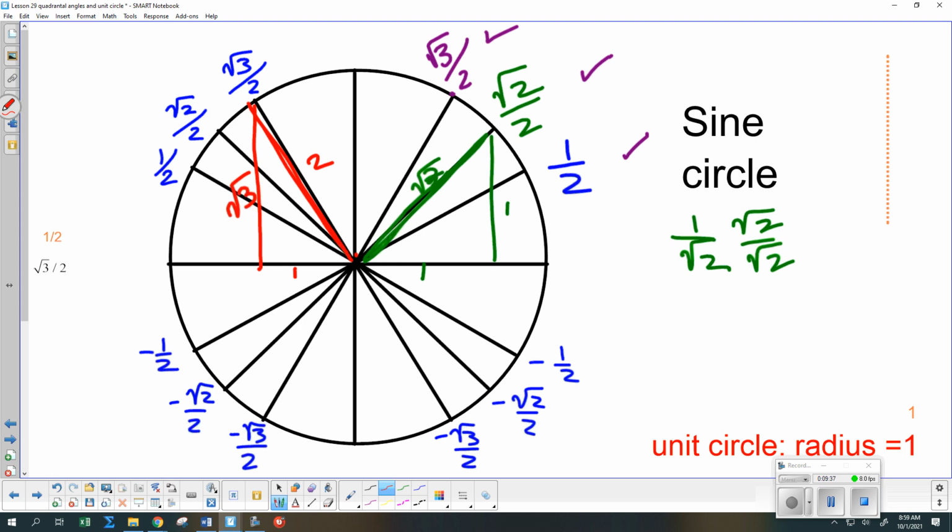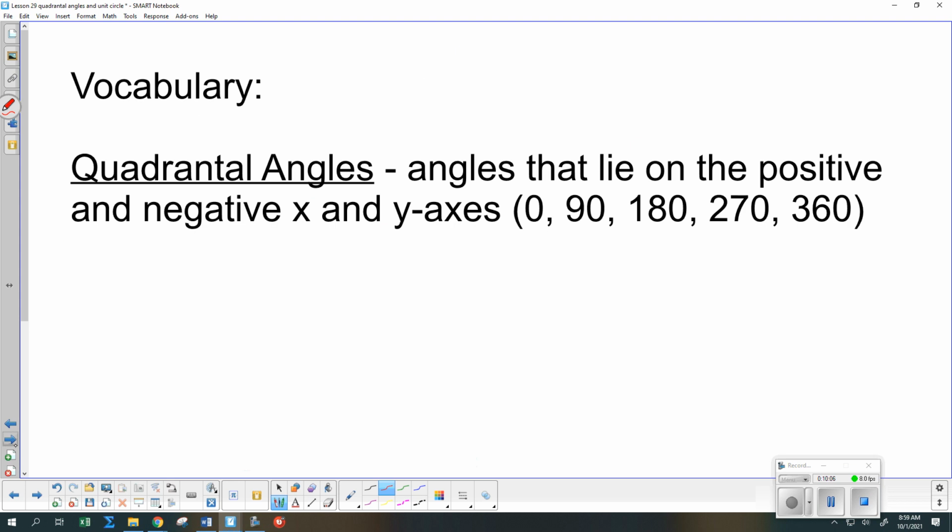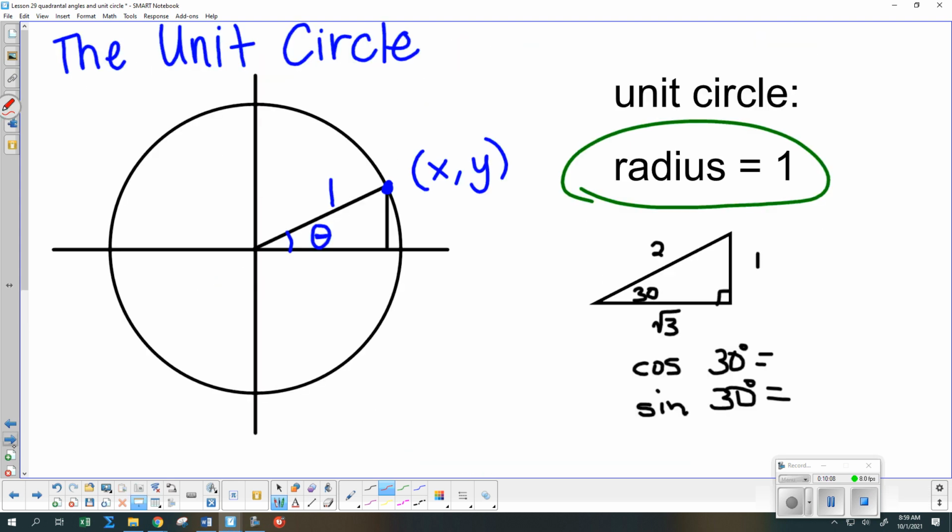And that couldn't really happen in the same circle, but sine is a ratio. For 30 degrees, it doesn't matter how big or small my similar 30, 60, 90 degree triangle is, I'm always going to get the same ratio when I simplify opposite over hypotenuse. So it's okay to draw it with the sides we're used to, and change it when it's these special ones. But when it's not 30, 45, and 60 degrees, it's going to be more helpful if we think about a circle that has a radius of 1.